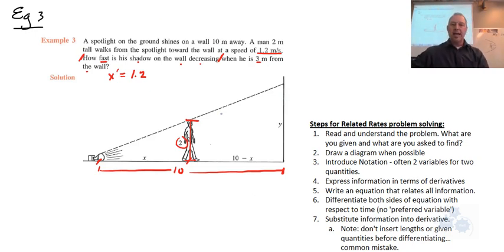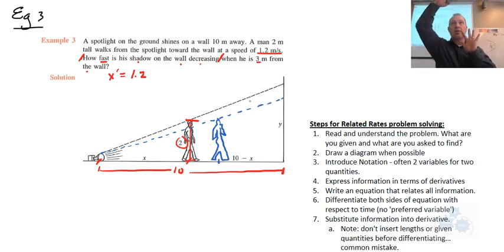But picture this: here he is, this exact man right here. There he is, he's walking, he's got his hand there. When he's over here at this position, his shadow is smaller on the wall. Makes sense, right? You get closer to the wall, your shadow gets closer to your very height when you're right at the wall. You with me?